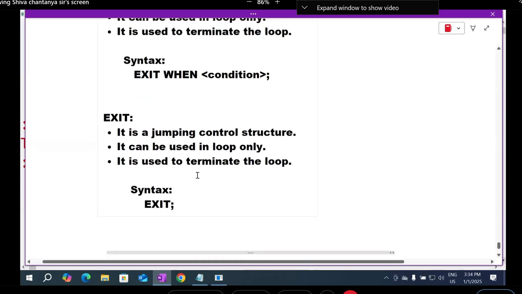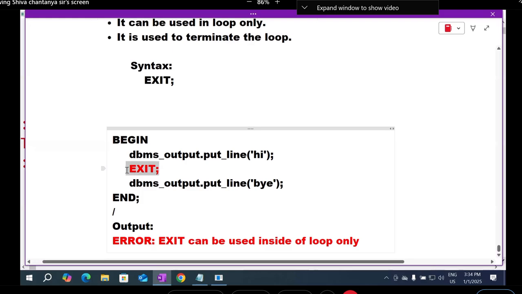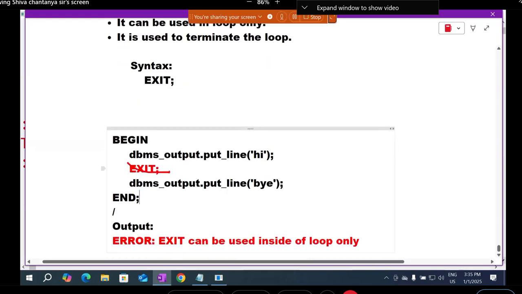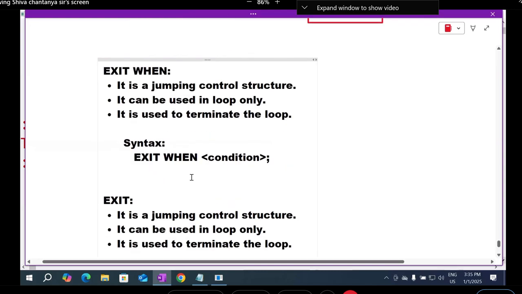Okay, exit purpose is terminating the loop. If loop is not there, what are you terminating here? Meaningless. If loop is there, it terminates the loop. Here loop is not there, Oracle is not understanding, so error it is giving. So this is about exit and exit when.